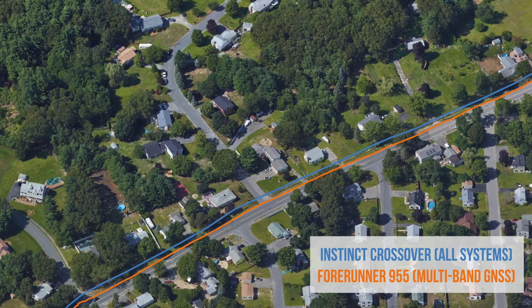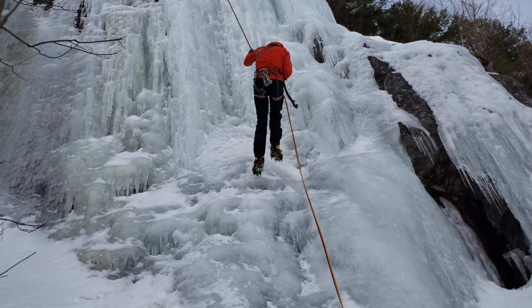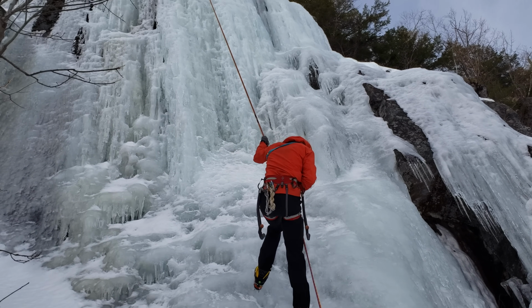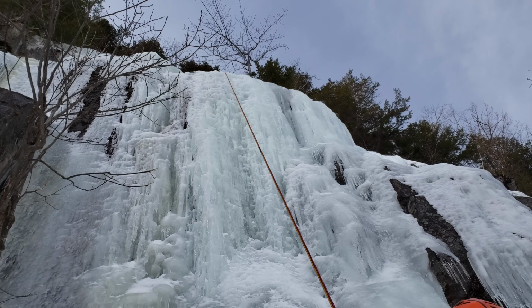So yeah, it's kind of a bummer they didn't add multi-band GPS mode to the Instinct Crossover, but honestly, in most cases, I don't think it's going to be a big deal for most users, unless you're somebody who finds himself in a slot canyon or up next to a cliff face or something like that. In those niche situations, you might find value in a multi-band GPS watch.